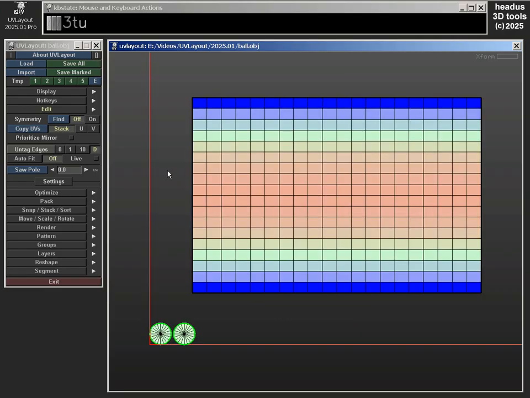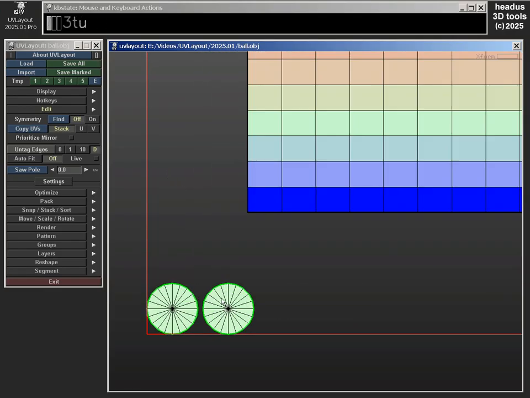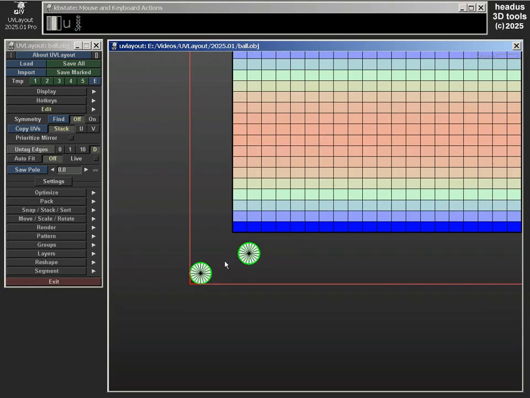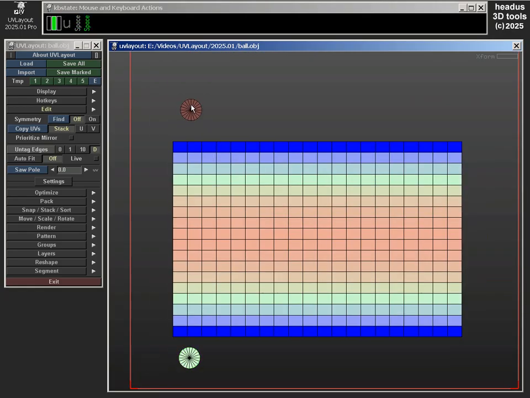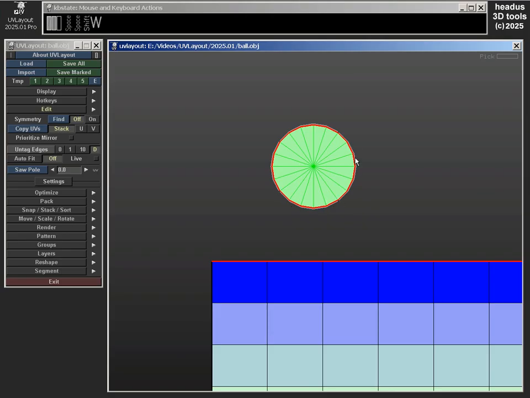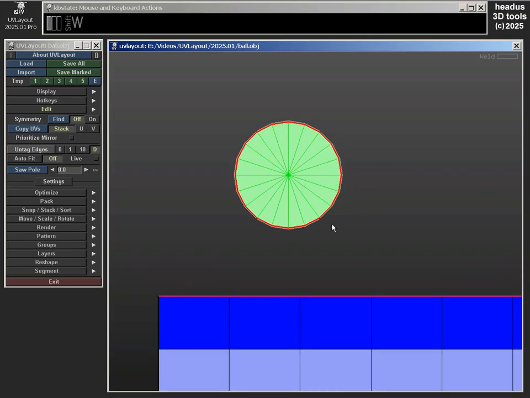And so what I want to do is generate the sawtooth UVs for each of these end caps. That's pretty simple. I just select the end cap, I use Shift W here to select the edges that I want to apply this to. So Shift W there is just selecting all of them.